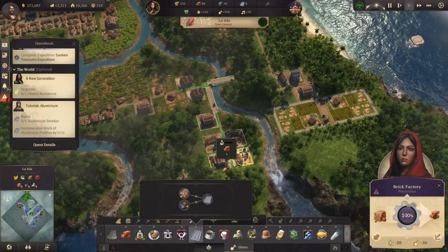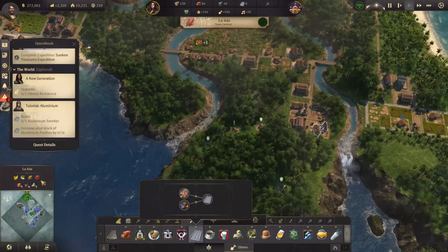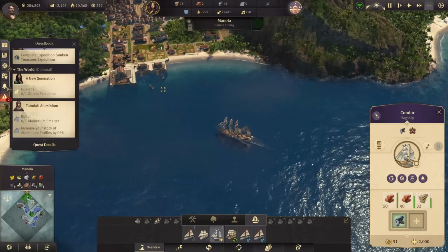All right, let's get over here. Tempted to overwork the clay pits. I think I will, because brick in the new world is just something we're kind of lacking. All right, let's do a trade. Give me those bricks. I need those bricks for my new island over here.